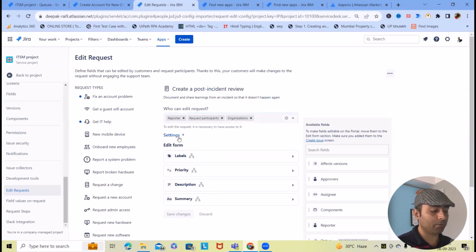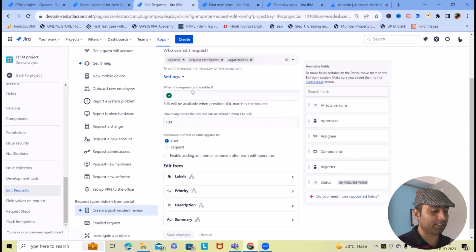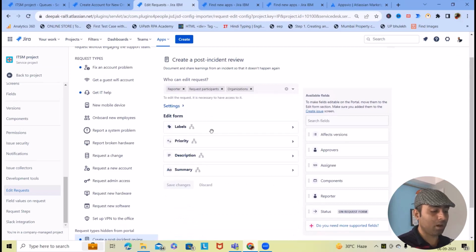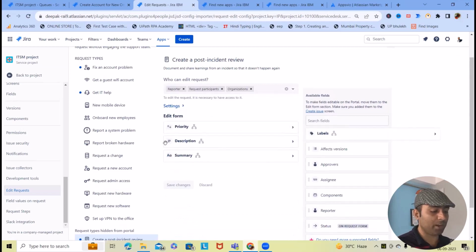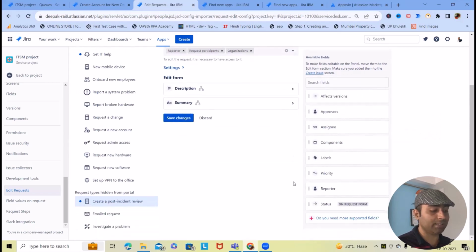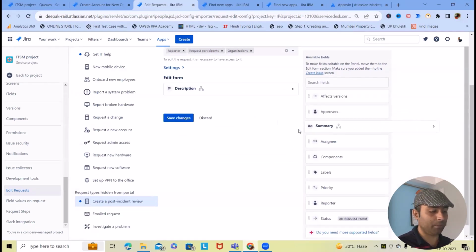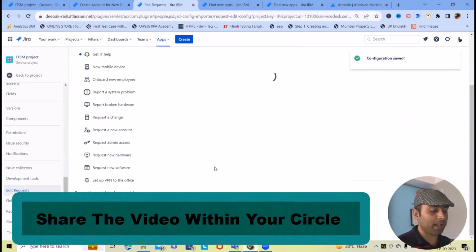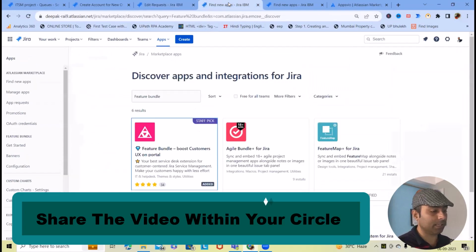Other than that, we also have some other settings like when the request can be edited, how many times we can specify, and the maximum number of edits applied to the user or the request. As of now, I'm keeping this field default. However, I want to just update the descriptions field, but we can also update these other fields which are available. Now I'm just keeping the description field to be edited and clicking on save.